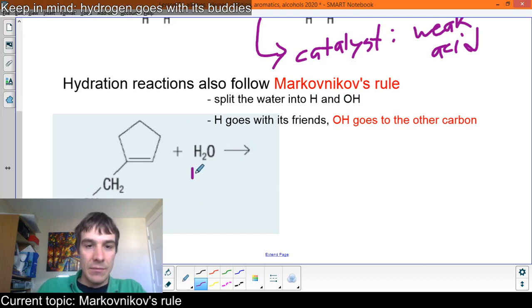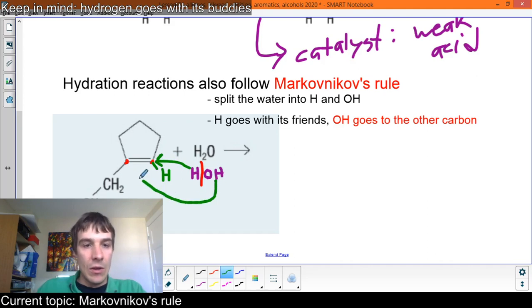So that might be a good place to start. H and OH. I like to think of water as HOH. And here's the double bond that we're going to add across. One thing's going to go to this carbon, one thing's going to go to this carbon, right? Which way is the hydrogen going to go, the single hydrogen? Well, it's going to go where there's more hydrogens, and that happens to be here. There's one hydrogen attached here because there's 3 bonds being made by the carbon. There's one left. No hydrogens here, so this hydrogen is going to go ahead and join the other hydrogen, leaving the OH to join on this side.